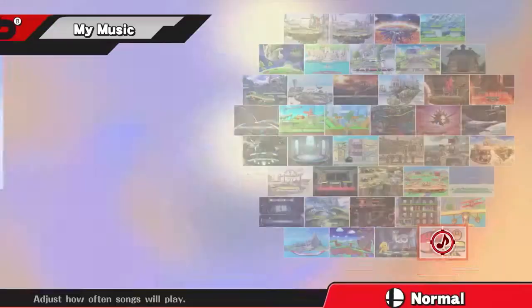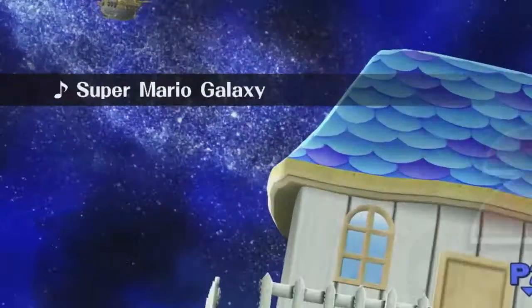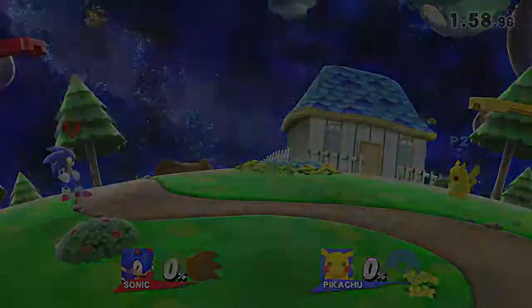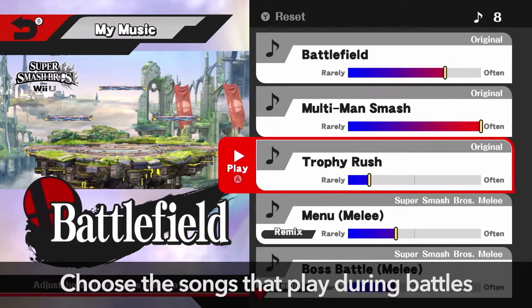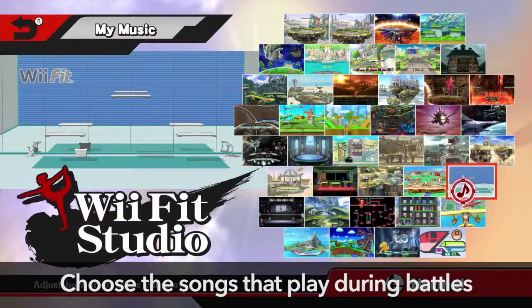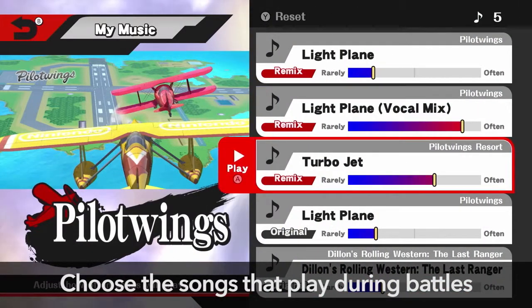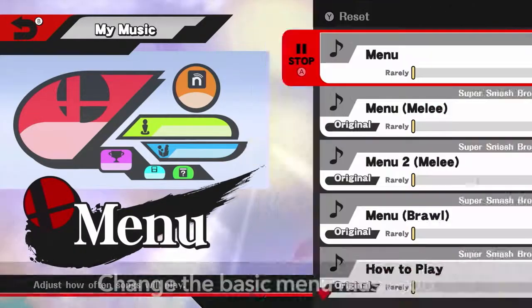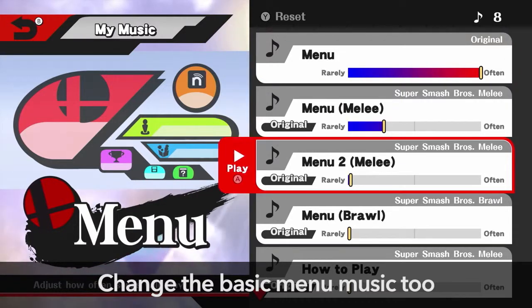My Music appears in the Wii U version as well. This function allows you to take all the songs from various stages and series and set how frequently they play during battles. There is music for every period of Nintendo's history. Smash Bros. is the only series that lets you find and play them all in one place. You can also use and change the basic menu music now. Choose whichever song you like.